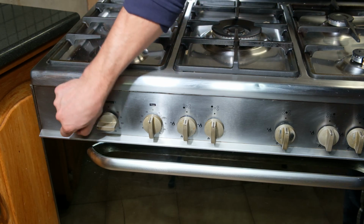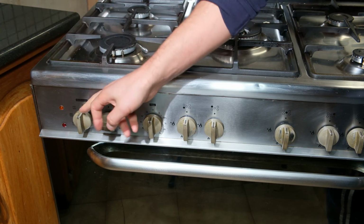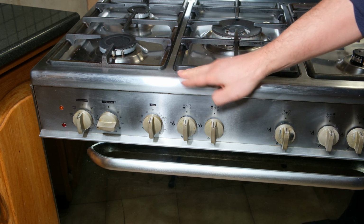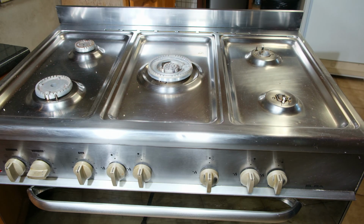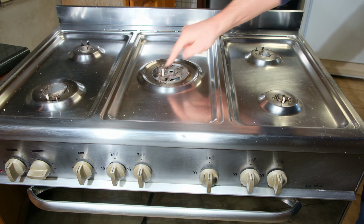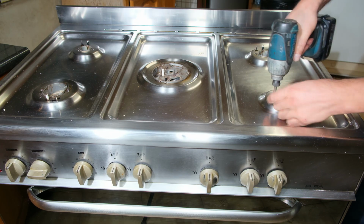Right, I'm here at the front and this is the selector switch, and that's what it looks like inside. So what I need to do is get to that selector switch, so I need to remove the top cover here. Right, so I've removed all the plates. Now what I need to do is remove these screws all along here. So there's little screws here.